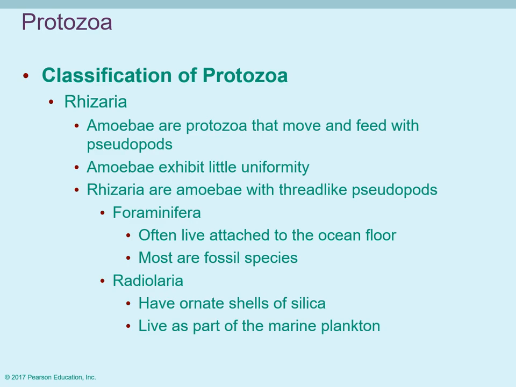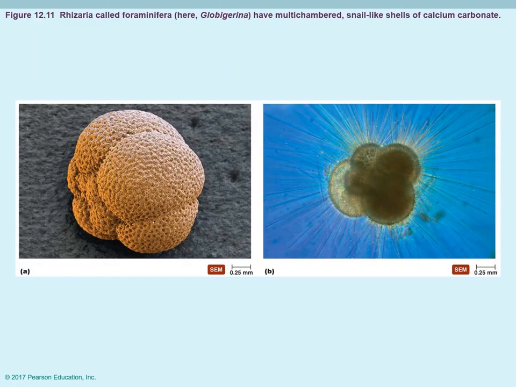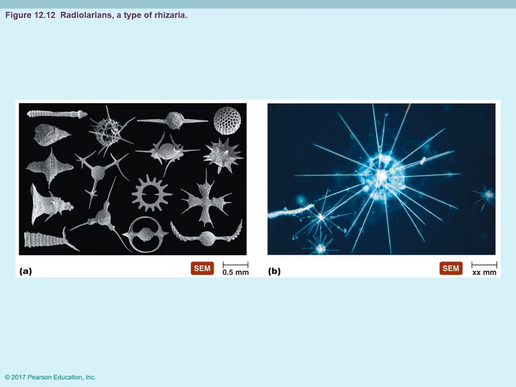Rhizaria is another group. They tend to move and feed using pseudopods. Amoebas are within this group. So as you see, there's different types of them. And some of them can form almost like a hard shell on the surface that's made out of calcium carbonate. And then this is another one. So oftentimes the protozoans, we don't spend a whole lot of time studying because there's not a whole lot that are pathogens. But in terms of, say, environmental microbiology, if for nothing else, they have a lot of really cool shapes to them.